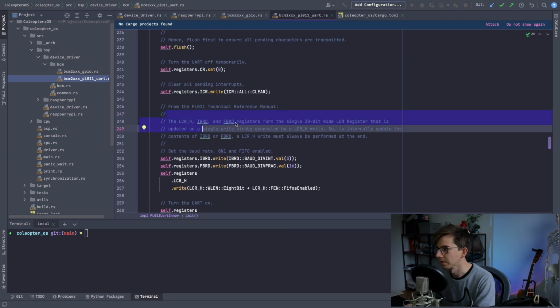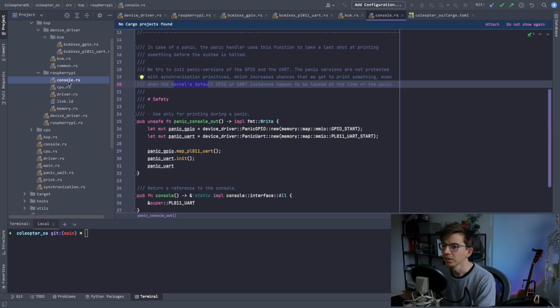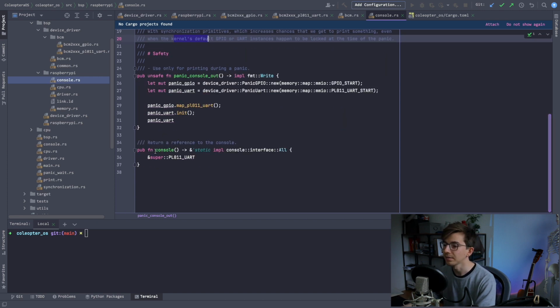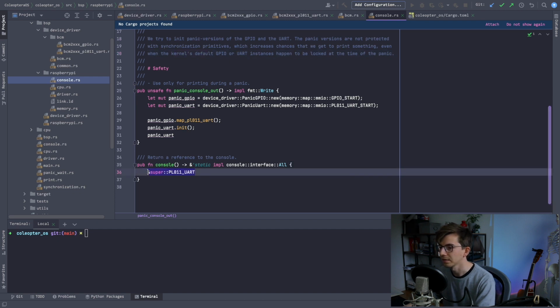Yeah, they say a lot, but still I would recommend reading this reference material as well. Then if we go to this console file that we already had in the previous video, it remains the same. This interface remains the same, but the inner part is replaced with our UART interface.